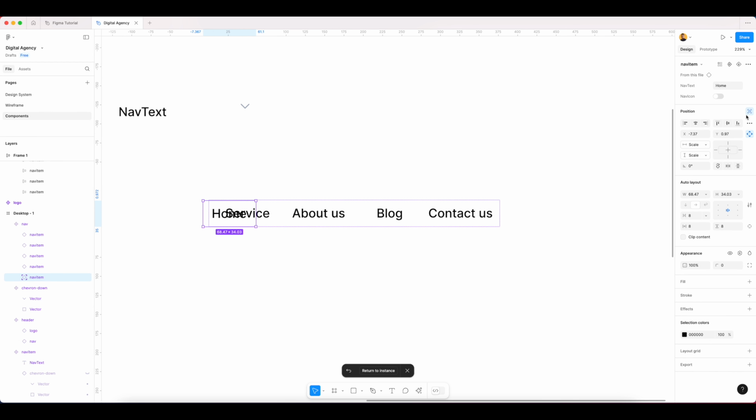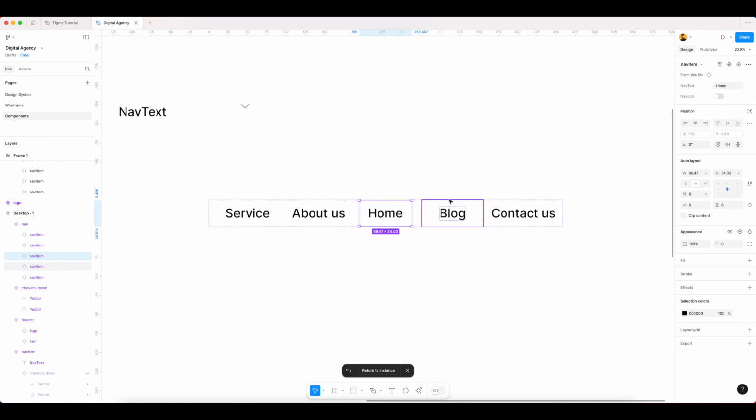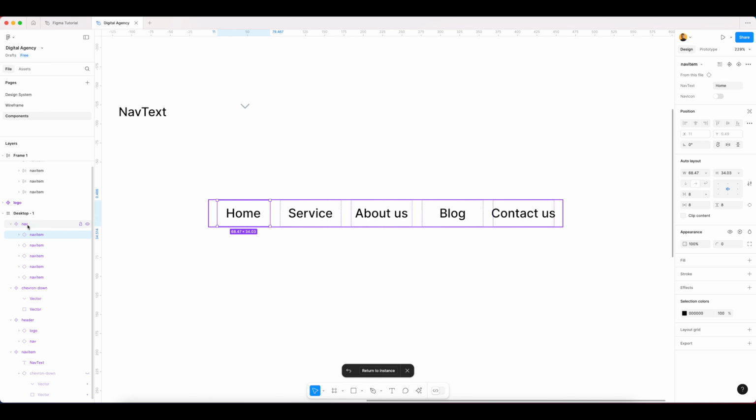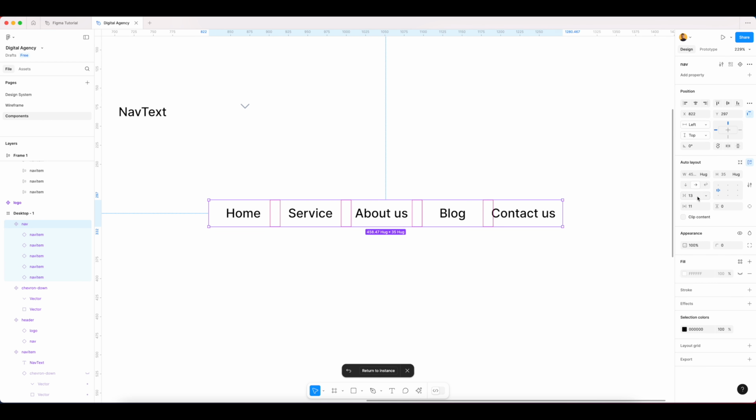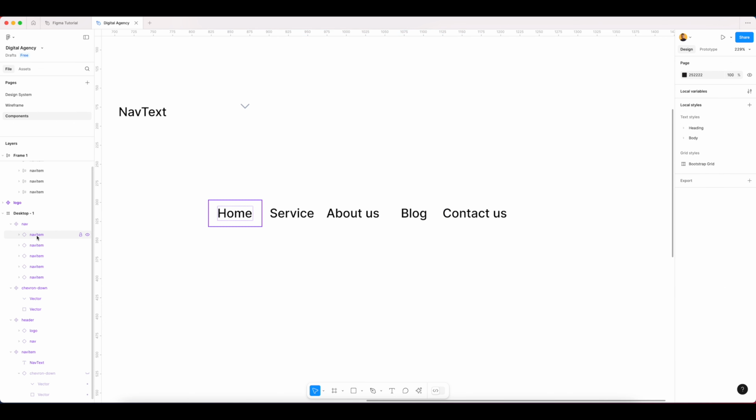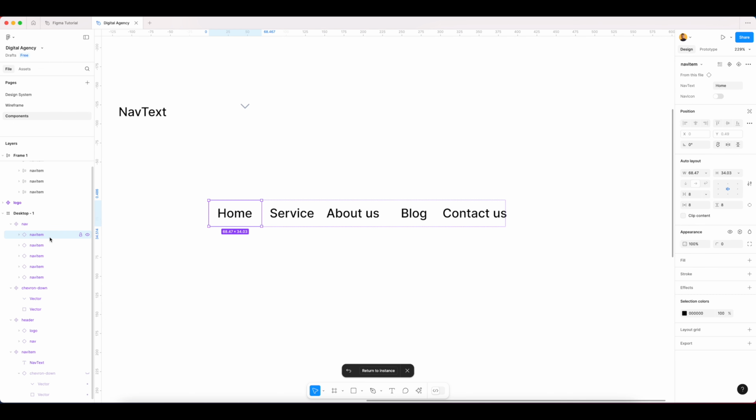This one has some position issue, ignore it. Okay, I just put it first. Okay, after creating this into auto layout, we have a different space. We just make it 0, and the left and right spacing we have as 0. Okay, by selecting this particular nav item, we can add space as per our requirement.